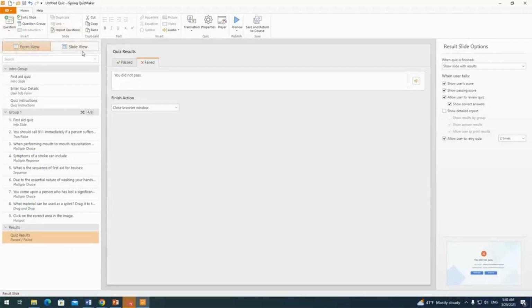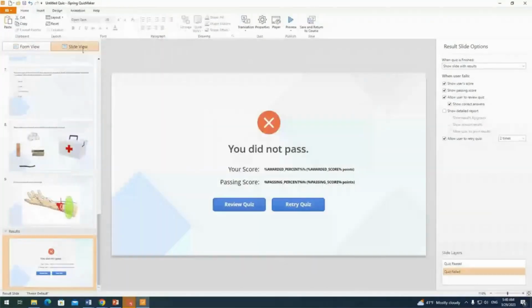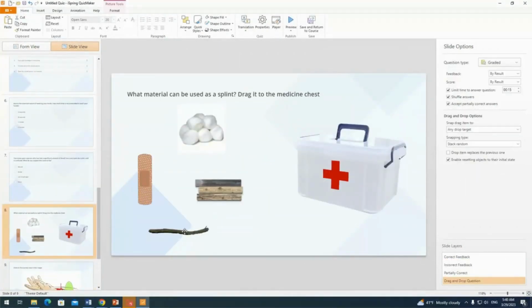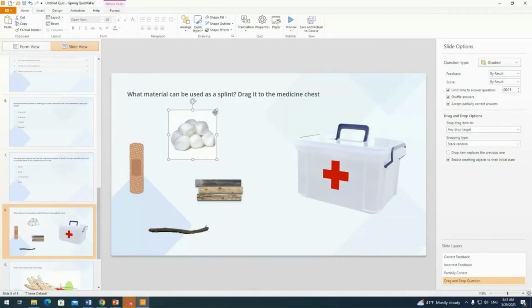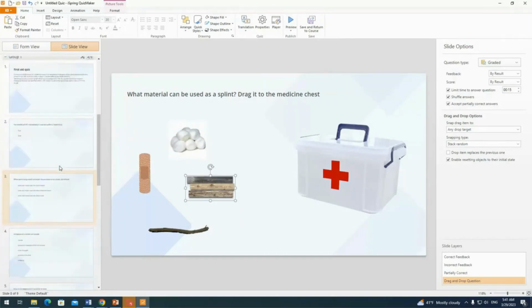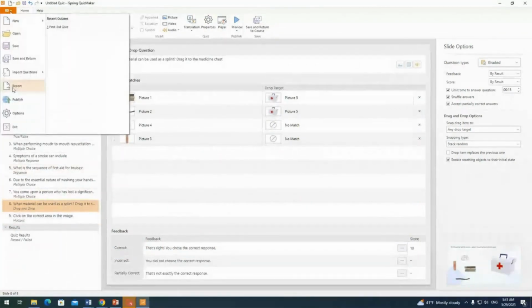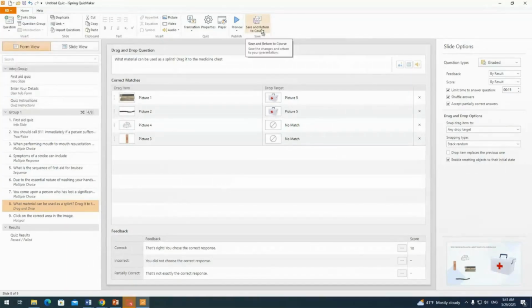Just a second. I go to the slide view to check that we've set everything. I think I need to maybe resize it a little, because they were too big. Okay, that's it. So we can publish our quiz. We can do it right here from the iSpring Quiz Maker, or we can do it from the course iSpring Suite. Let me show you how it will look like. I will show you both options.